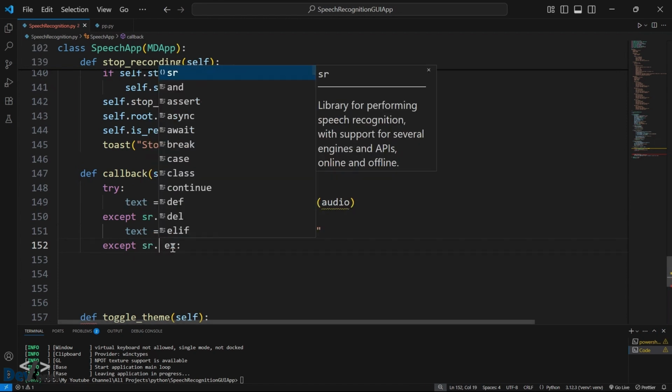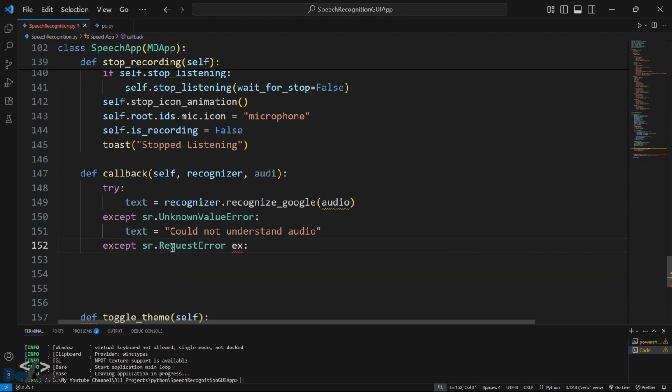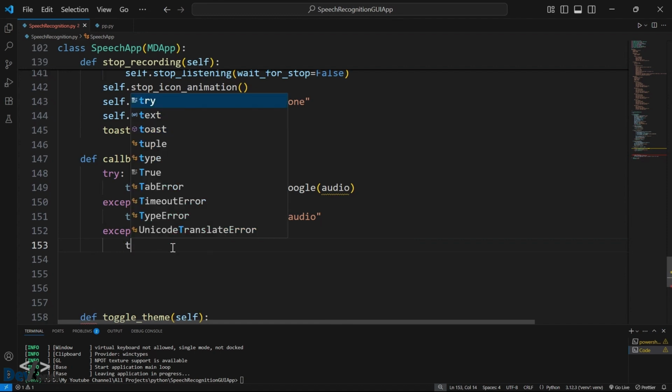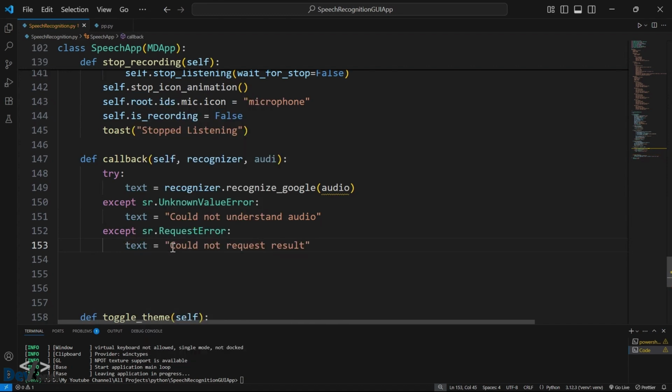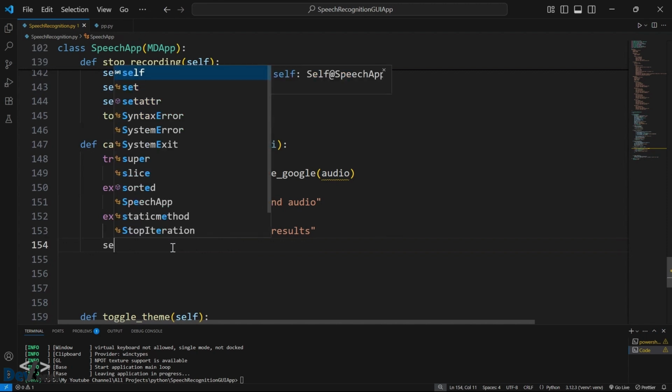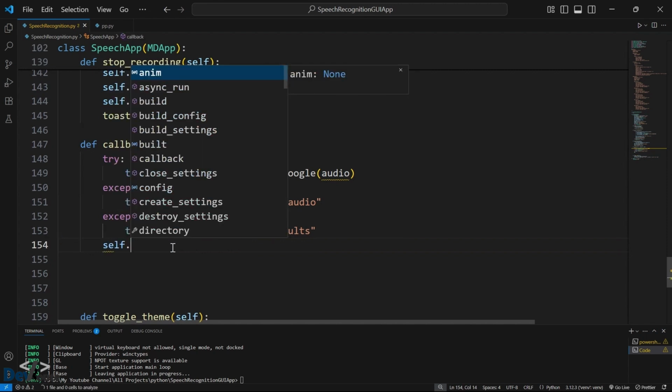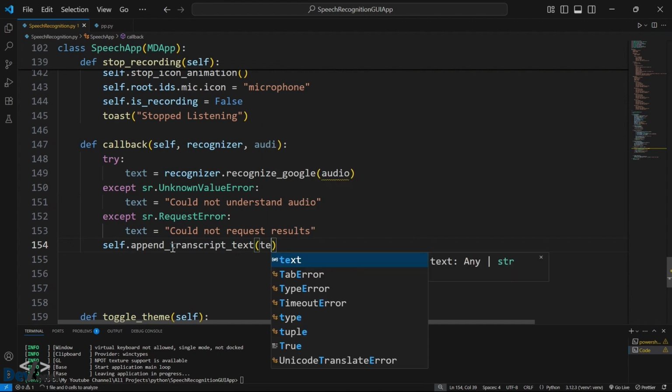Then there's another except, which is sr.RequestError. Then text will be could not request results. This is usually when it cannot connect to the Google API.